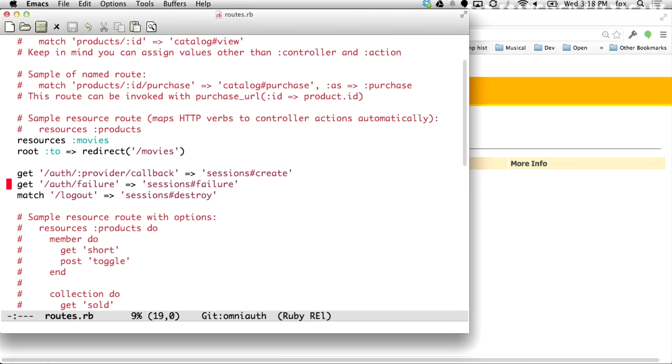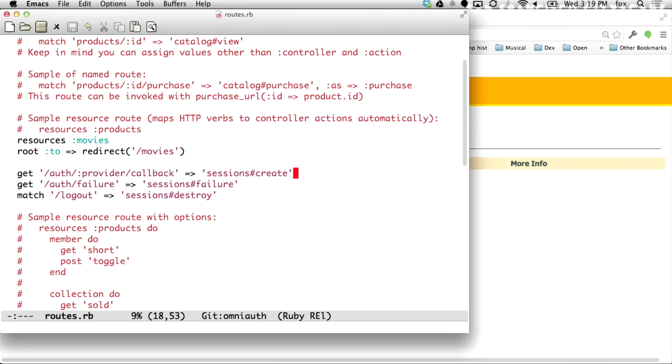What happens if authentication fails? Well, we're supposed to provide a route that will map /auth/failure, and we have to provide a controller method that does something in the event that the user failed to authenticate properly to Twitter, or in the event that the user decided to decline and they clicked the cancel button on Twitter and said, actually, no, you don't have access to do this. The reason that these are called /auth/whatever is because OmniAuth is remapping the callback that comes from Twitter.